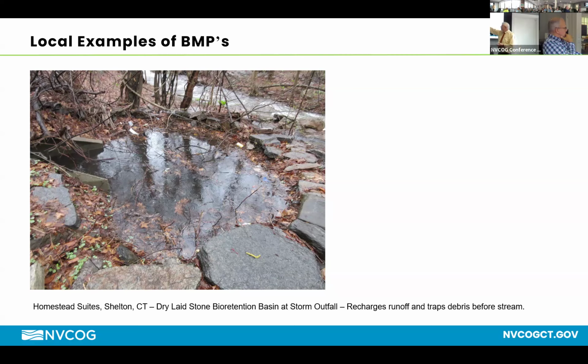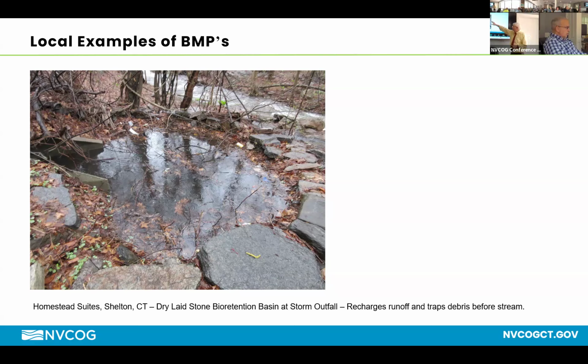So what it does is the stormwater comes out, goes into a big crushed stone feature here that's got basically a dry laid stone wall around it, and it catches anything that gets through the storm system up in the parking lot, which is a vortex unit and big detention pipes. And it was supposed to go into a little wetland mitigation area here, but it wound up seeping down through the crushed stone and going out, but it makes a very good filter.